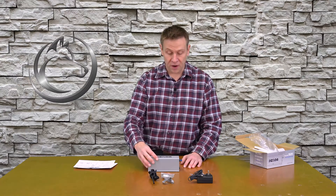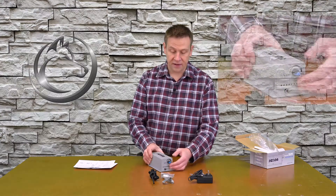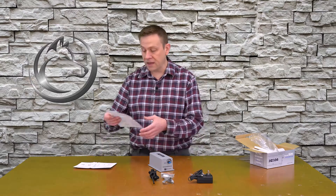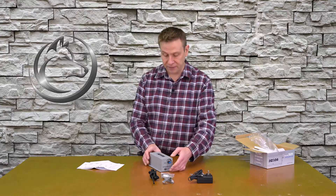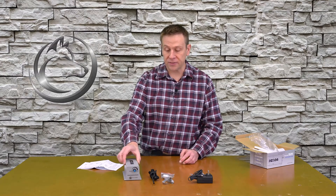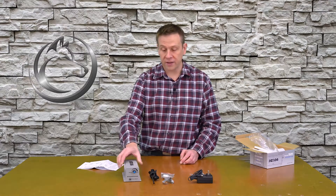A couple of the main features I really like about this unit: it is compact and it does have a speed controller on it. There are certain times when cutting through material I want to run the airflow as high as possible, and other times — like cutting thin paper — I want just a whisper of air so the cutout paper does not interfere with other cutouts of the same project. The bottom side has rubber pads so the machine will not walk away; it'll stay in place and helps keep the noise down.